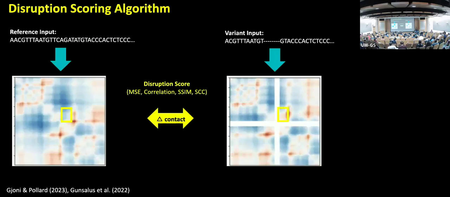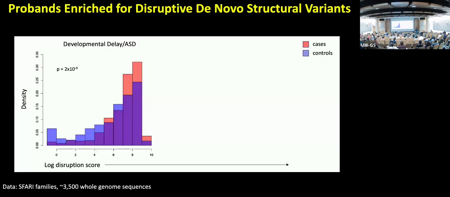To do this in an automated way over millions and millions of variants and lots of 1 megabase windows across the genome, we need statistics. We have a paper coming out soon, in a bioRxiv that's been up for a while, talking about how there's lots of ways to quantify whether that map looks different from that one. And they're not the same. So depending on what you ask for, you get different high scoring variants back. But we were able to summarize which statistics capture which kinds of features. So now we can apply this at scale.